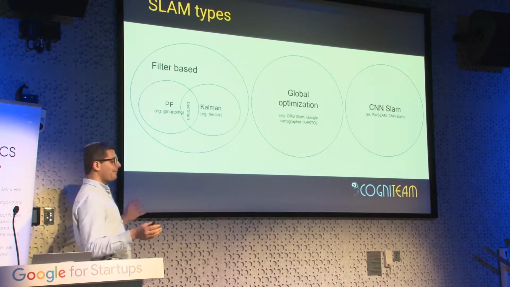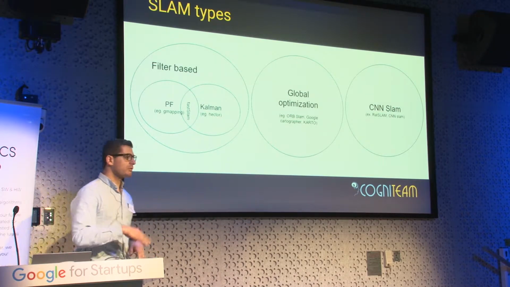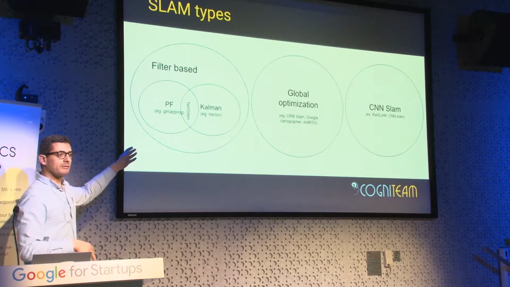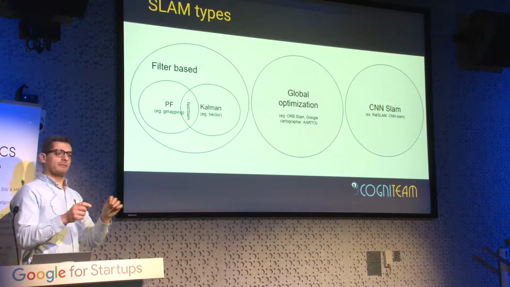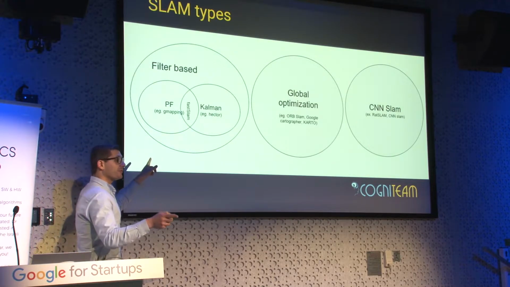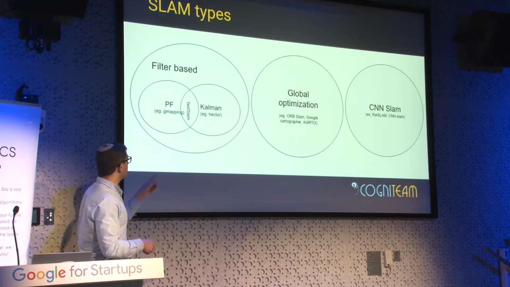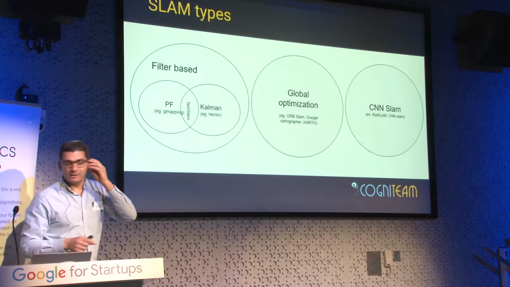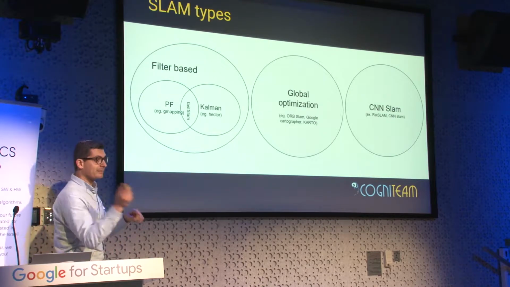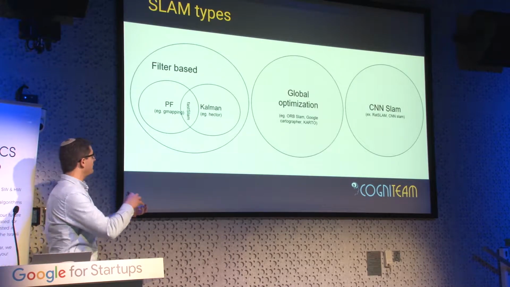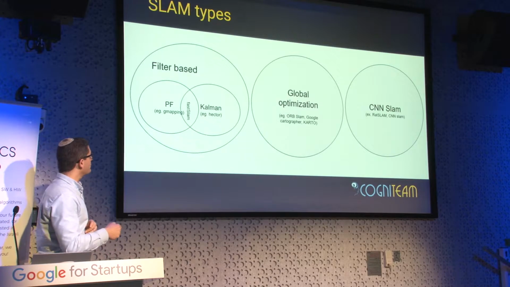So if we look at SLAM, there are a few families. There are the filter-based solutions, where you can find Kalman filter and particle filter. I will talk about them. And there are a lot of algorithms: GMapping, which you can find also in ROS, is particle filter based. Kalman filter: you can see Hector, that Hadar talked about earlier. It's based on Kalman filter. FastSLAM, the movie I showed earlier, is based on Kalman filter and particle filter. So there are a lot of algorithms in this family.